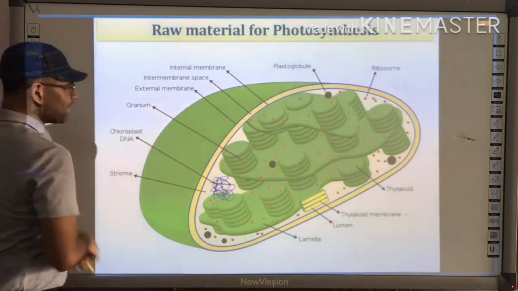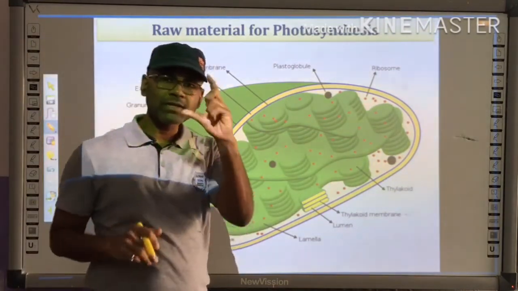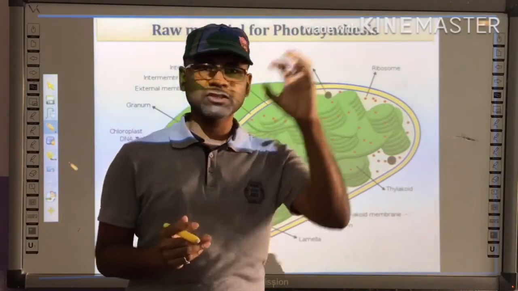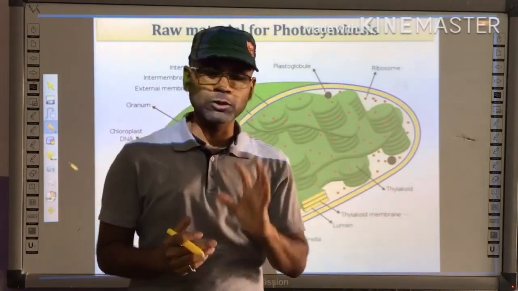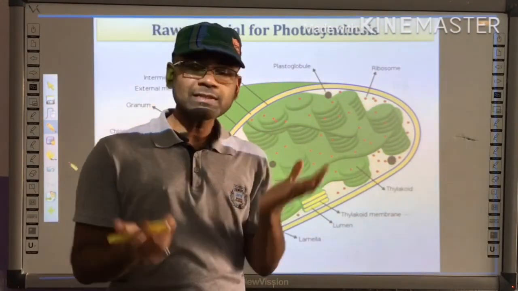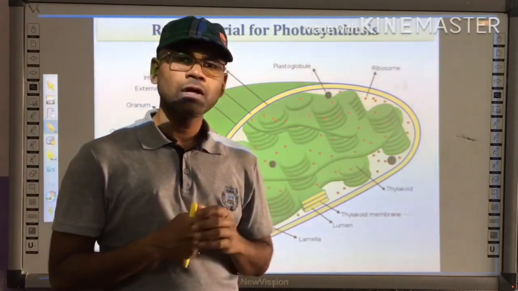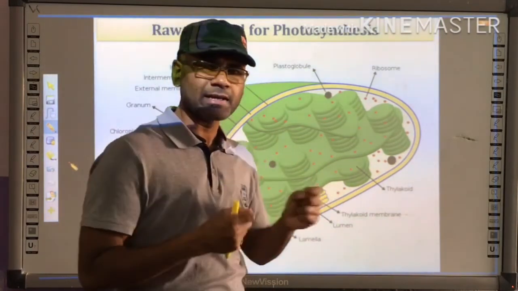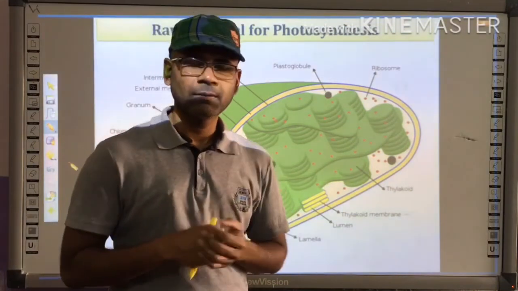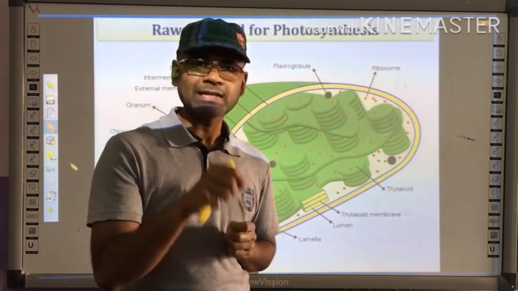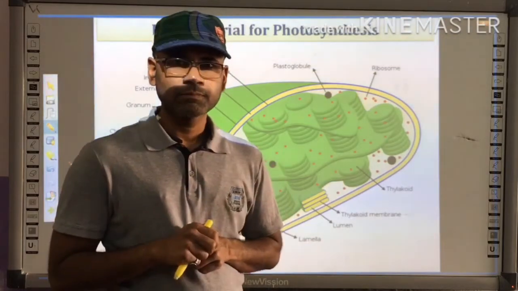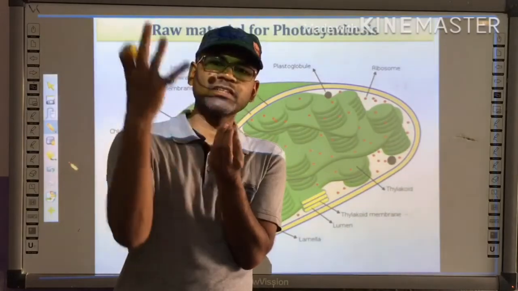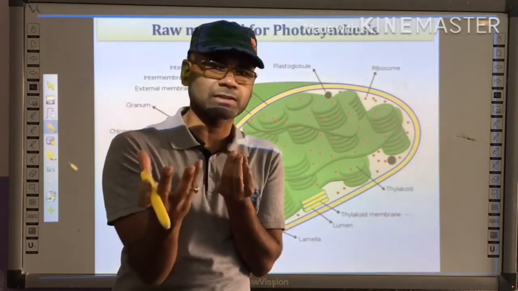Well, the question remains, okay, now we understand that chloroplasts are present in the parenchymatous tissues, palisade parenchyma or mesophyll tissues. What is the structure of chloroplast? Though you already studied this in your class 9, let me again highlight the structure a little bit, because where the chlorophyll is present is very important to understand. Chlorophyll is a molecule. It is present in some structure. That structure is called chloroplast.